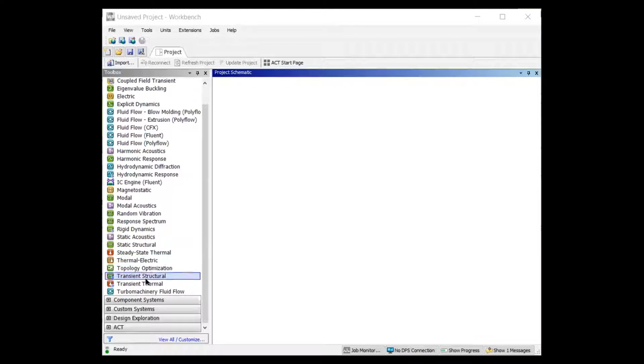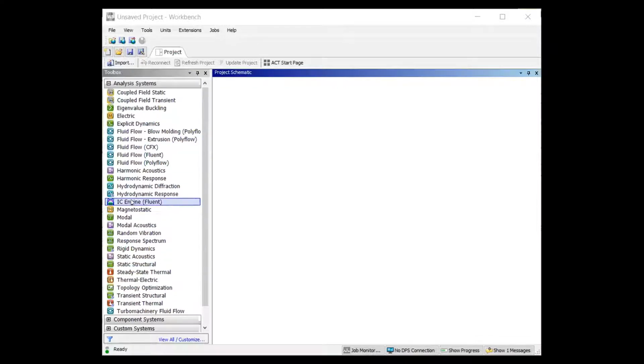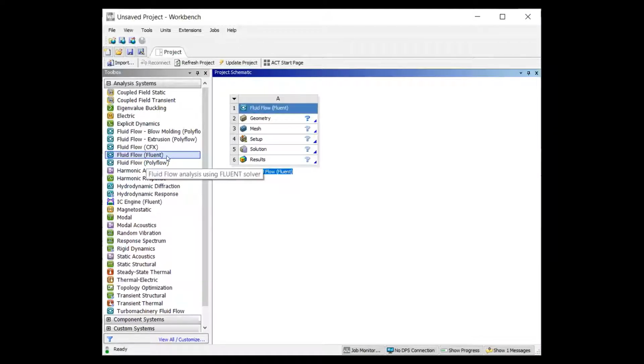You see a bunch of options for different things that you can use, but you don't want to use any of them except for Fluent. This is the one that we are going to learn throughout the classes and the only one we will be using. So when you hit Fluent, this is going to appear in the project schematic area. Let me explain this. This essentially shows the steps you have to take to make the flow. So, first you made Fluent, now you're going to make the geometry, mesh, set it up, and you get your results. And I'm going to go through each one of these steps to show you how to use Fluent.